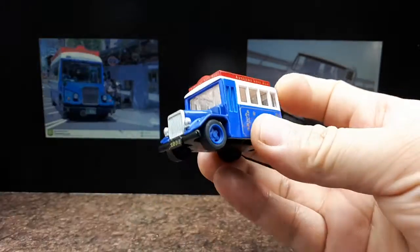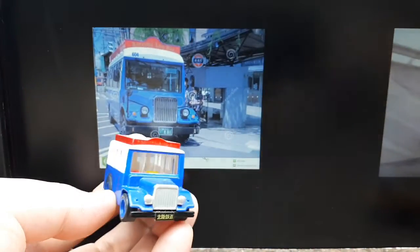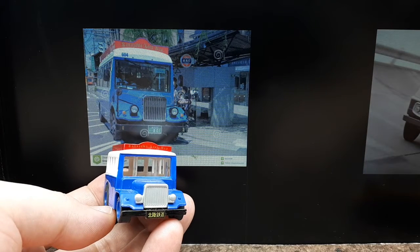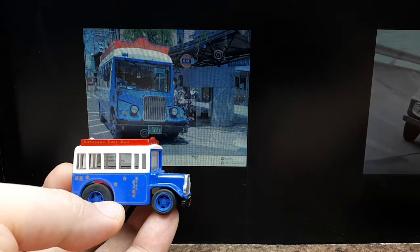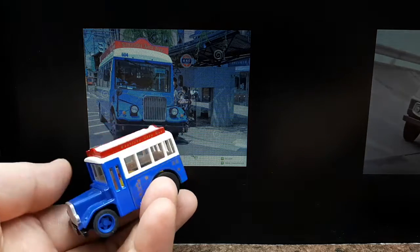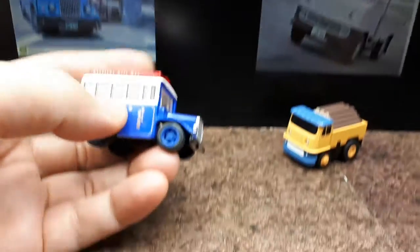And so they have these tourist buses, as you can see in this photo behind. And you can get like a one-day pass and just ride around the whole city and check everything out. So I have no idea what kind of bus this is. I've never seen anything like it. It looks pretty modern but retro styled, so I'm not sure what chassis it would be based off of. But I thought it was just cute looking, so I thought I'd get it.